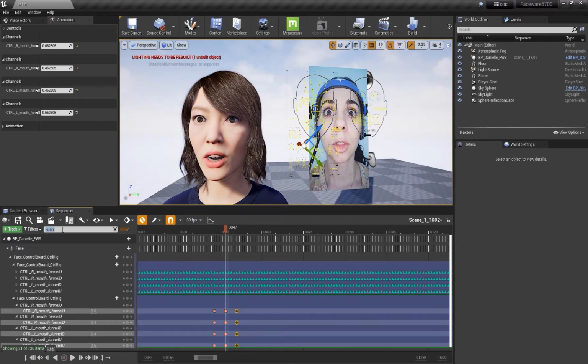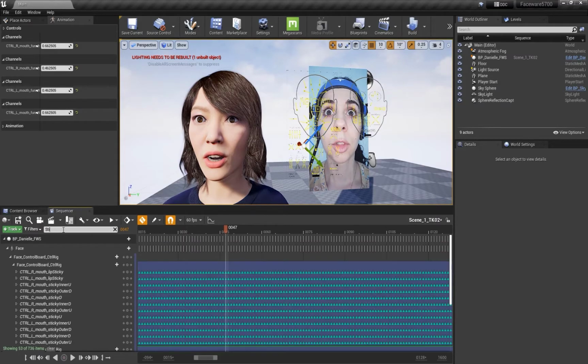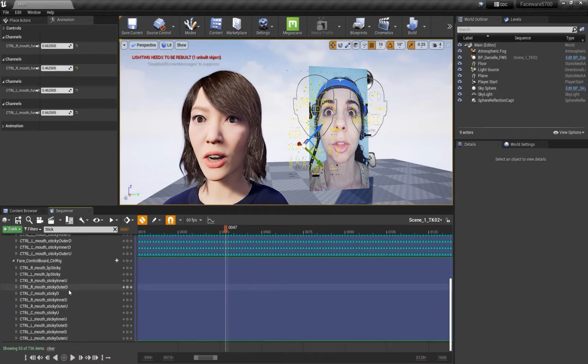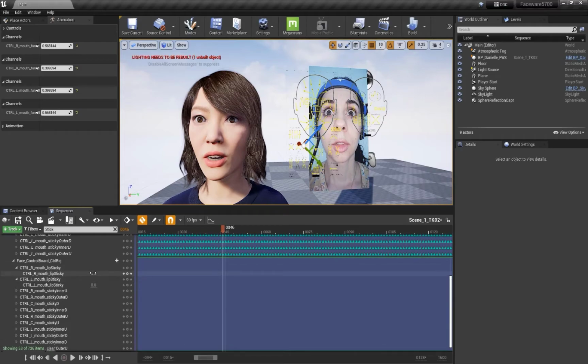All right, let's take a look at the stickiness of our lips. So right about here, 0.53 looks good. We'll set this the same way. And look at that. A much better pose for our MetaHuman. Again, we'll key here. Go a few frames earlier when her lips should be closed.